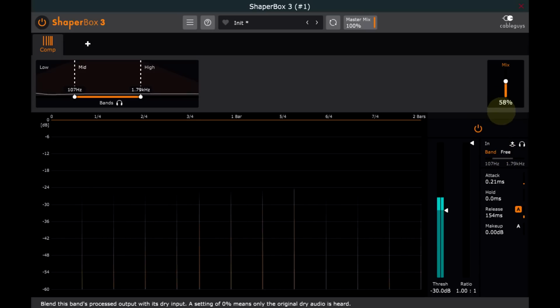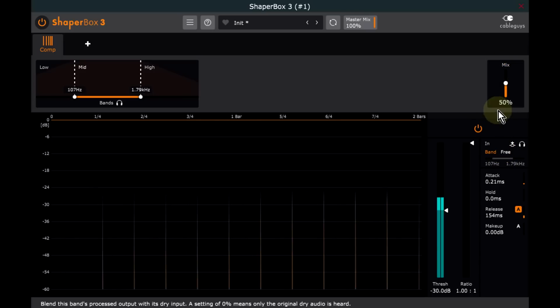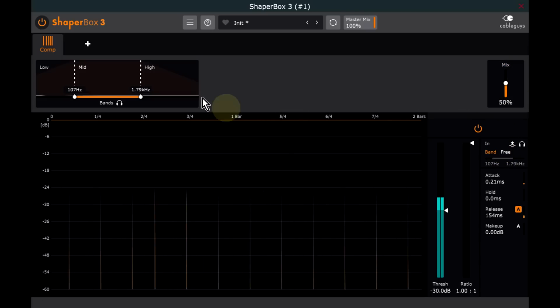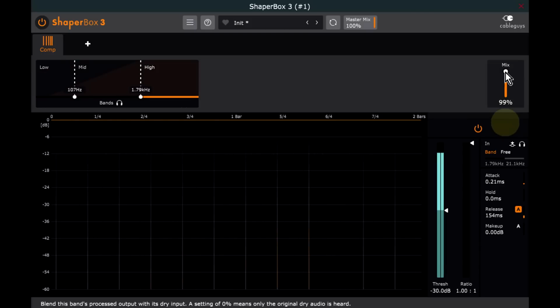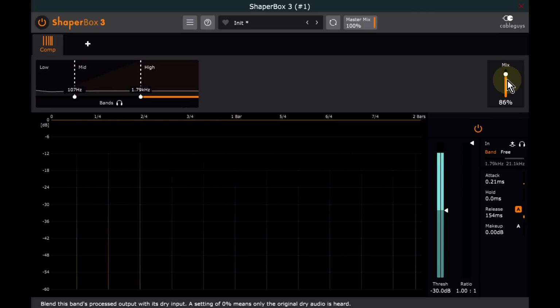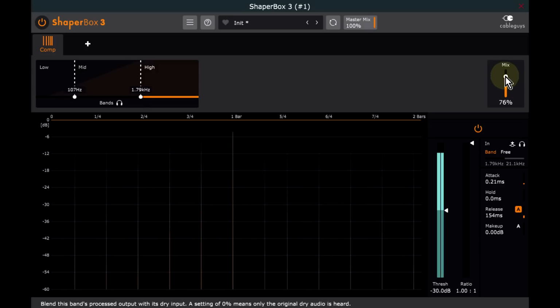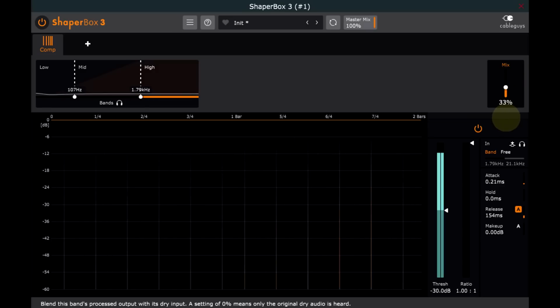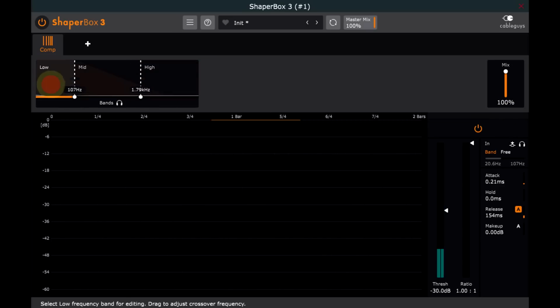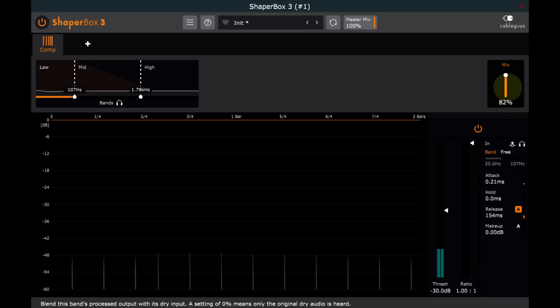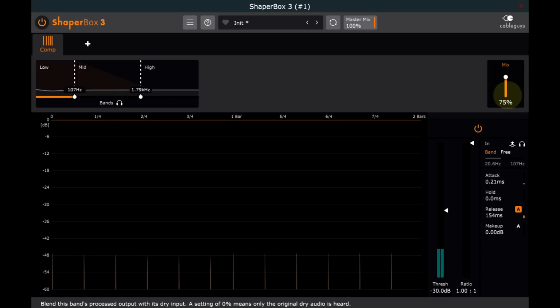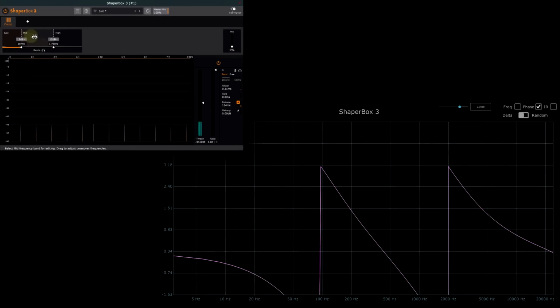Why does that make a difference, you may ask? Well, the mix controls are actually per band. If I turn this one down, then switch bands, this mix parameter is separate and independent. This has two implications. First, and perhaps obviously, we can set different dry-wet mix levels for each band, which can be very useful. But also, it means the dry-wet mix happens individually for each band and the crossover is not affected. If I set all 3 bands all dry, this hasn't changed the phase shift from the crossover at all.